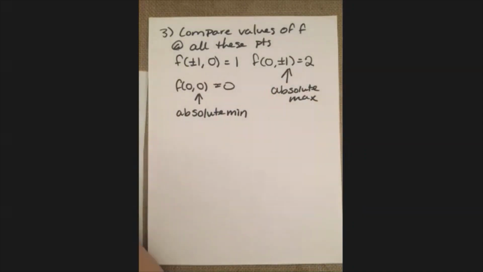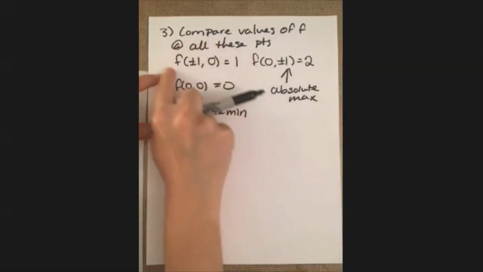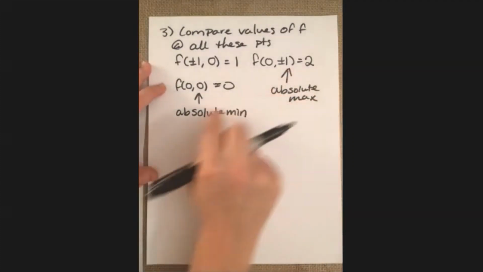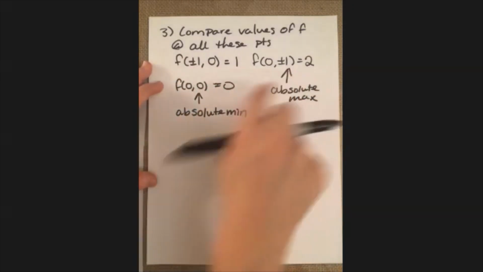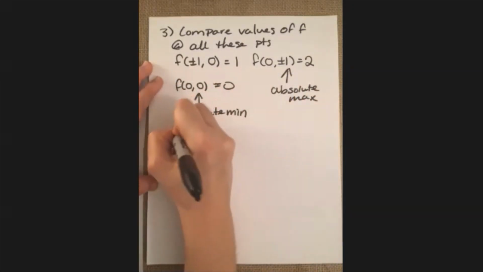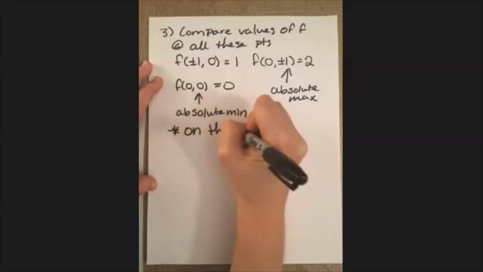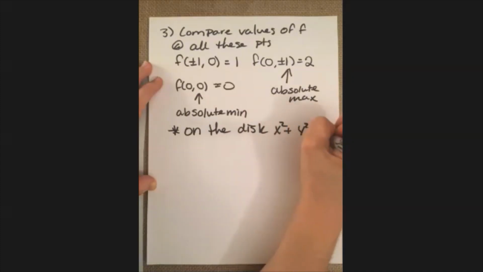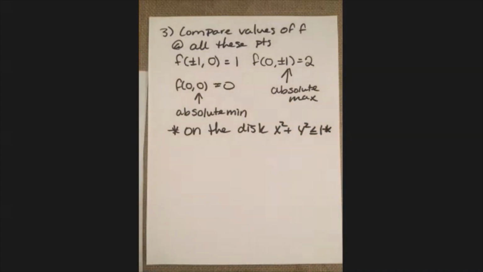So remember how in our other example, we had found that this was our absolute max or absolute min? That was because we were only considering the edge of the circle. But now that the area that we're considering is larger, we were able to throw in some extra points, and we find that these are our new extrema. And again, this is really important that this is on the disk, x squared plus y squared is less than or equal to 1. Whatever your constraint is plays a really important role in determining minima or maxima. Okay, so that's pretty much all there is to that kind of process right there.